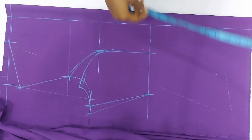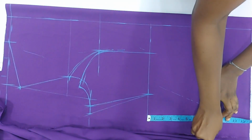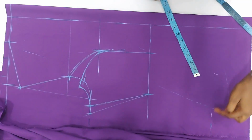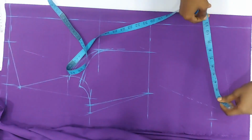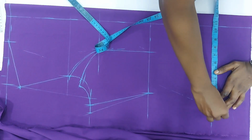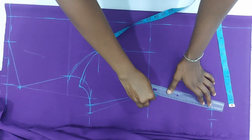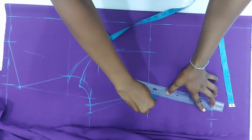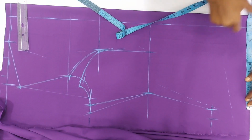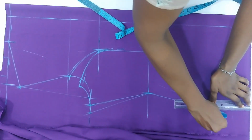Okay, so next I'll be marking out the hip line. That is 8 inches from the waistline. So from waist to hip is 8 inches, and that's what I'm marking out. Then on that point, I am going to measure out the hip circle plus sewing allowance. Then I'm having it connected to the waistline as well. And then the same measurement I took on the hip line, I'm going to measure it at the bottom of the blazer. So from that point, it's just a straight line.